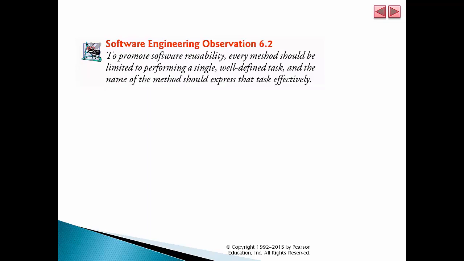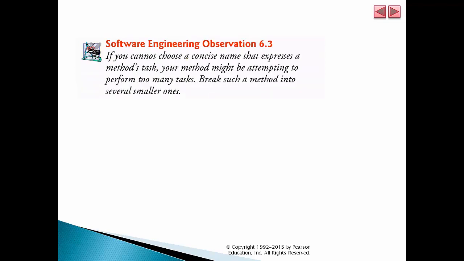So in order to make sure that our methods are well defined, we should provide a meaningful name to the method. The name of the method should easily describe this particular method. If a particular method performs too many tasks, then perhaps your method is doing a lot of things, and you have to break it down further into smaller methods, and then that method calls these smaller methods.